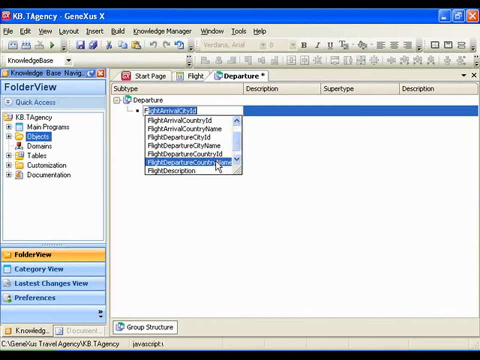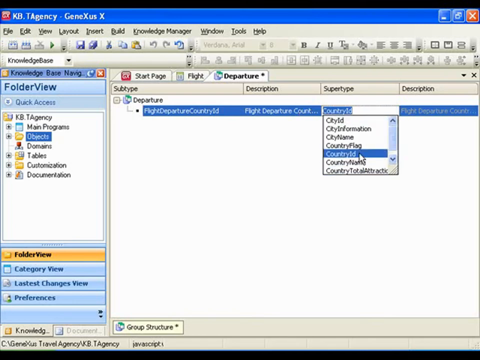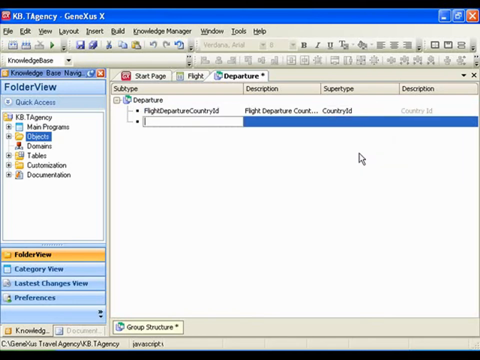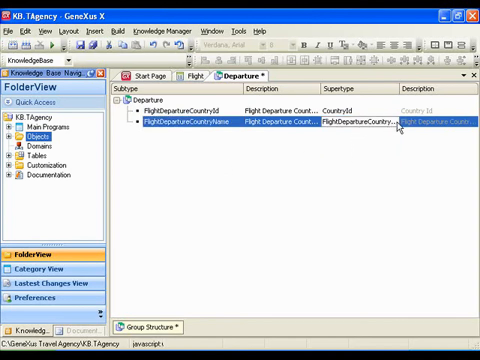We'll define Flight Departure Country ID as a subtype of Country ID, then we define Flight Departure Country Name as a subtype of Country Name.